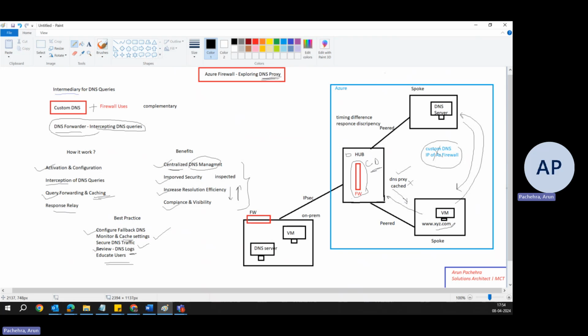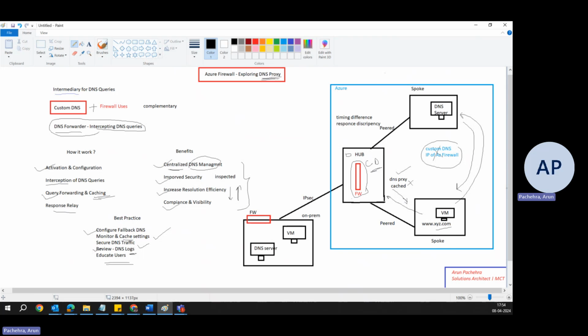As a result, the client's access to xyz.com might not work or might bypass the firewall rule. So with DNS proxy enabled, both the client and the firewall use the same, most current IP address resolved by the firewall, ensuring the traffic flows through the firewall as intended and is subjected to the correct rules and policies.